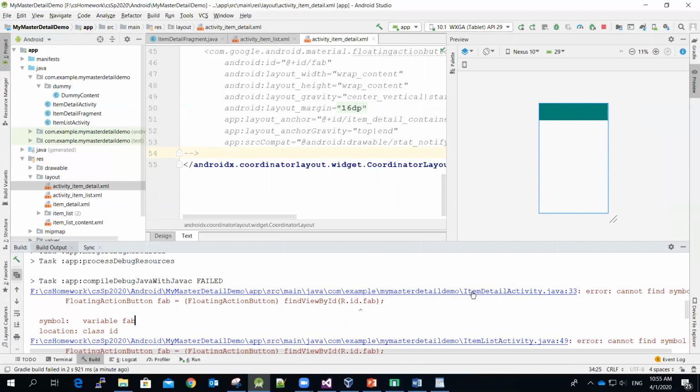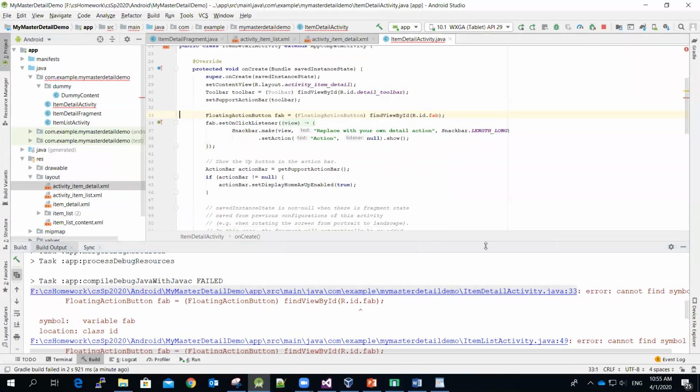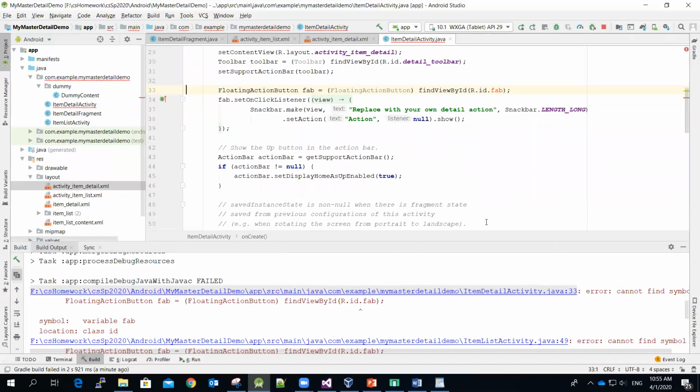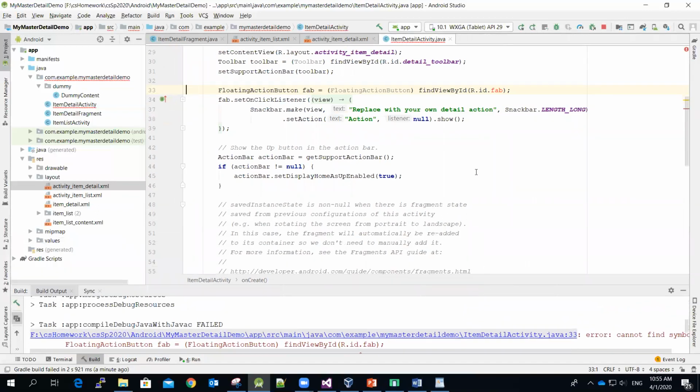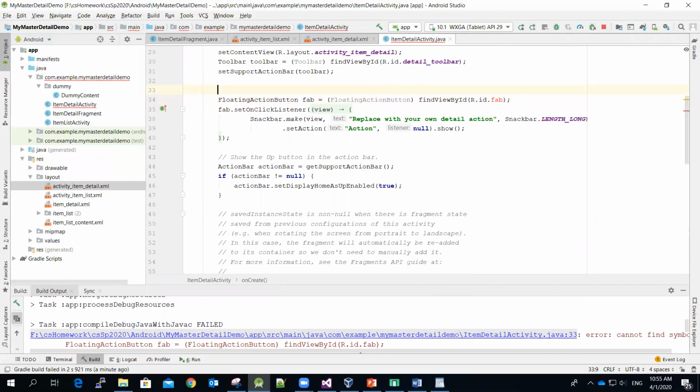So let's go to the item detail activity.java file. All right, so this is the source code associated with the floating action button. So again, let's just comment it out.